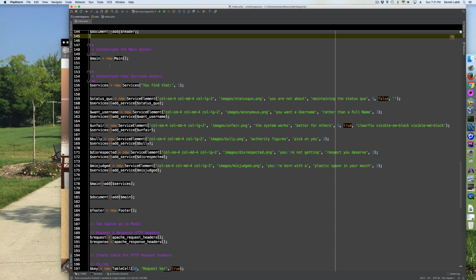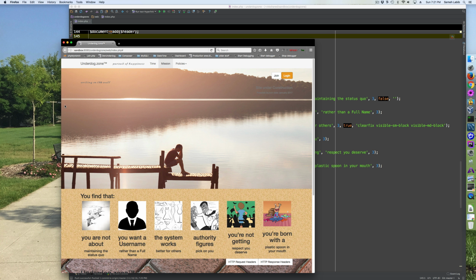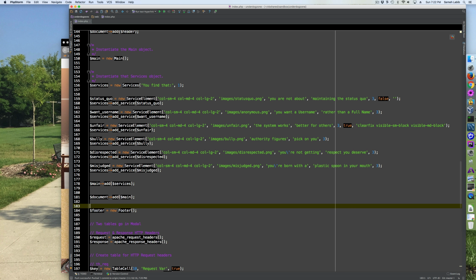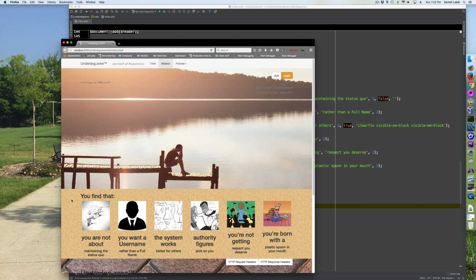Next, we created the object main. Remember, we have a header, main, and footer. And the main will contain the content over here, which we call a service element, because it is commonly used to display the services which our website provides.